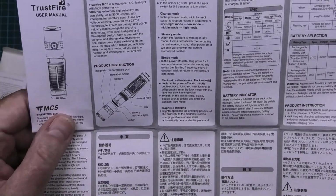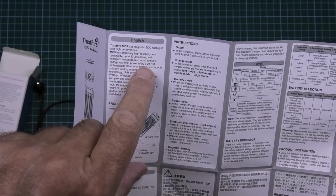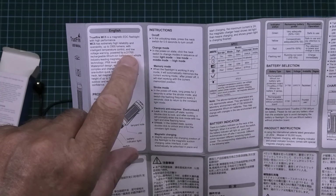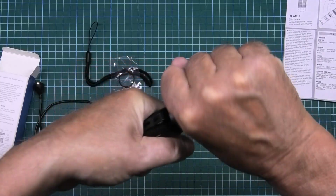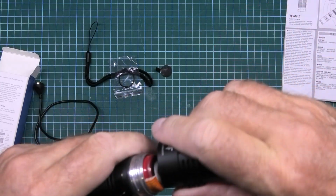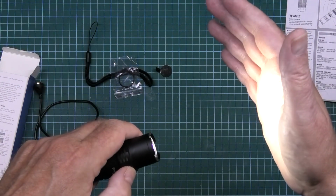So according to this, it's got 3300 lumen output, 21700 battery. So the first thing I'll do is unscrew this, oh yes, and take out the protective covering, because otherwise it won't work. Hold it down to turn it on and off, and then is it quick press? Yeah, it's quick press.